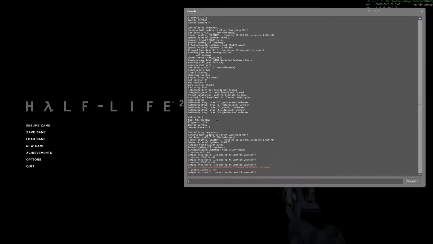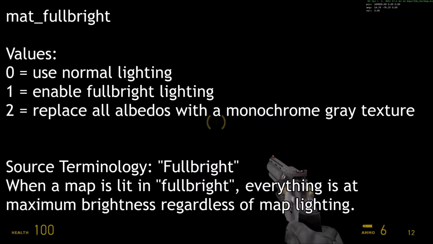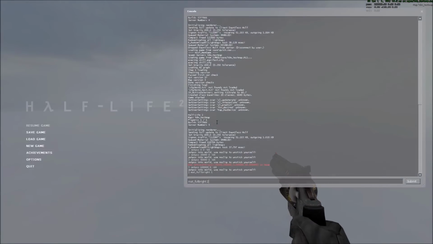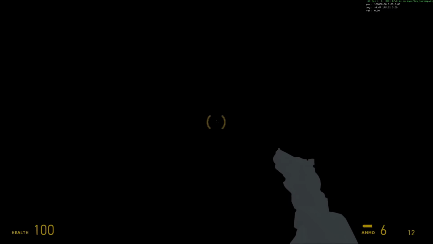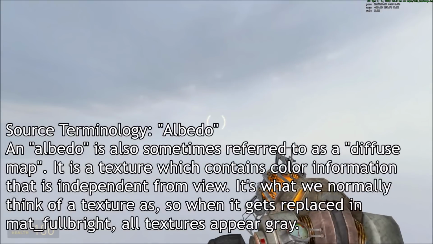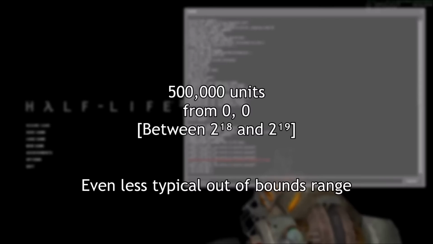One strange effect to out of bounds that happens normally is if you set mat_fullbright to 1, which enables full bright lighting, and you're on a map using only a 2D skybox, the skybox will render when looking back towards the main map. This won't happen when setting mat_fullbright to 2, which changes all albedos to a gray texture to leave light information. We're going to leave mat_fullbright on to better see the weapons since out of bounds doesn't have proper lighting, but remember that skybox rendering effect for later.